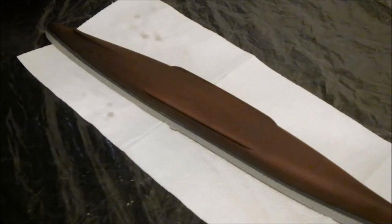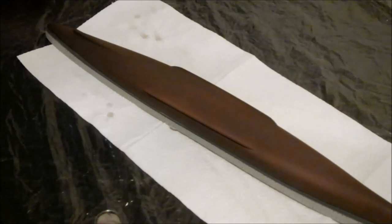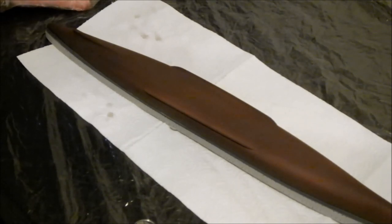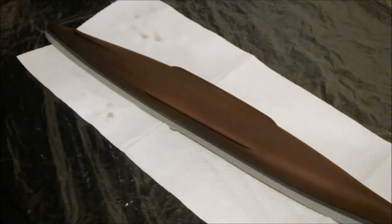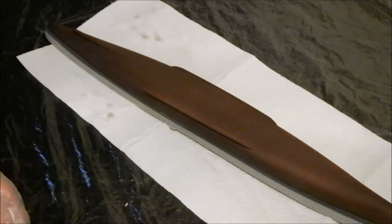So I'm going to give it at least one other coat, and possibly two, because there's certainly not very much coming out of the container, so it's obviously going on very, very thinly. I did watch a video by, and I can't remember who it was now, another modeller who had used exactly the same varnish. And the advice from him was to put on two very thin coats. Well, that's one certainly very thin coat that's gone on, and we'll give it another one and see. I'll be able to tell from the amount that's in my bowl here how much is actually going on, but I can assure you it is not a lot. So we'll give that a couple of minutes and then I'll coat it again.